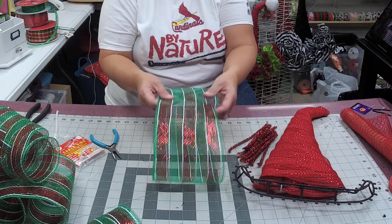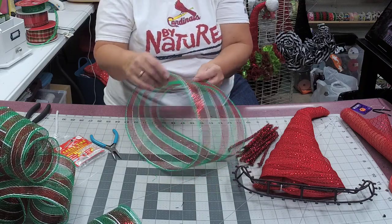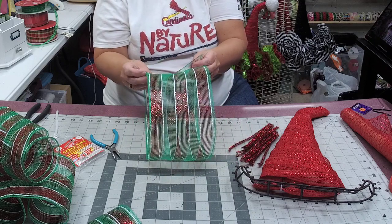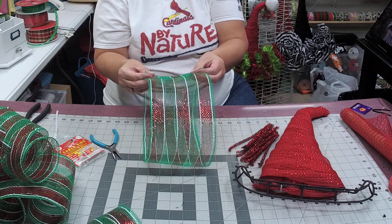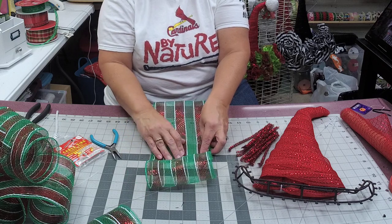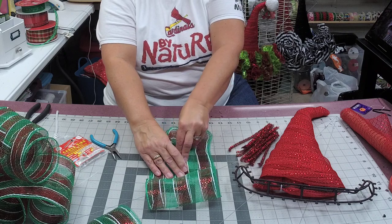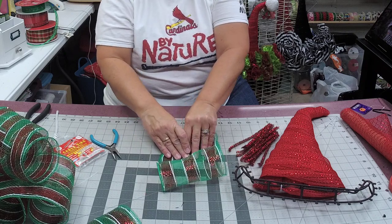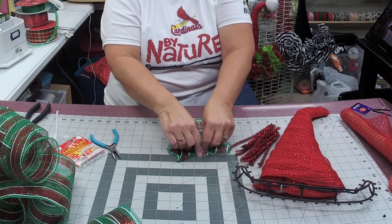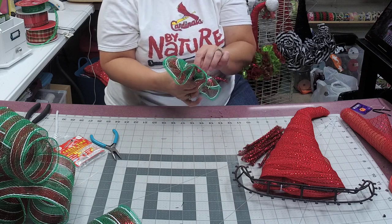So I take it and I fold it. This is cut at 30 inches. I overlap it, probably about an inch, a little over an inch. It doesn't matter, however you want to do it. Okay? And then I fold it down. And I hold it, and then I just take my one hand, and you can put something on there if you like to help you. Next time we'll do that on the next one. And then I just scrunch it together. Now, where I overlapped it, I want that on the back.